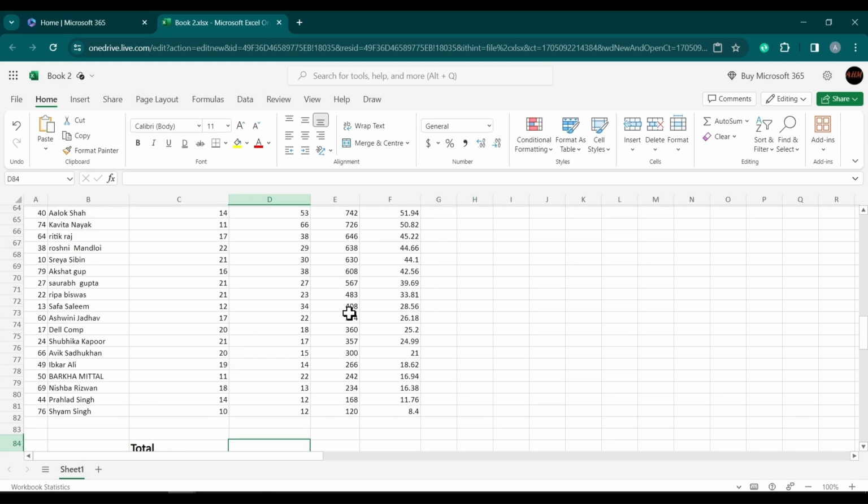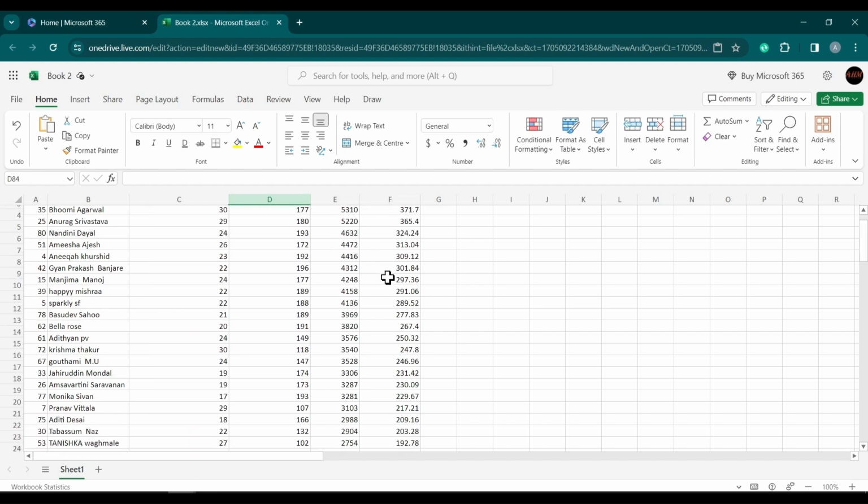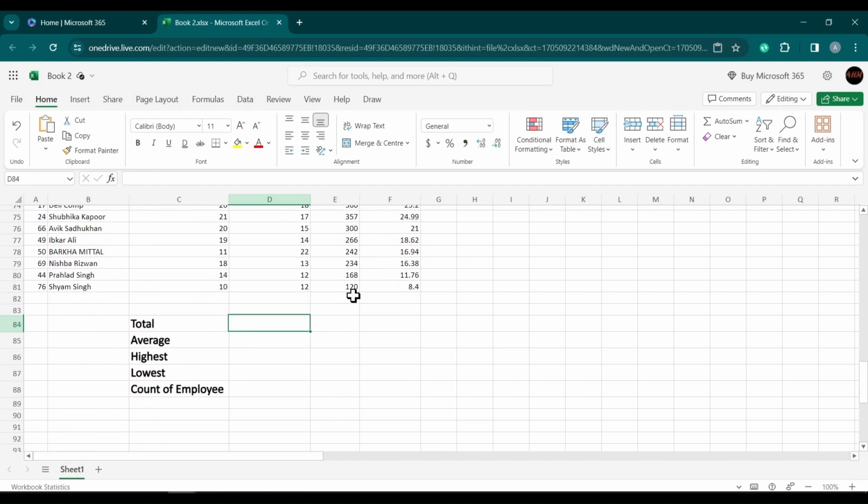We'll now get the total number of hours of work, total income, and total taxes to be paid. To calculate the total, we'll use the sum formula.